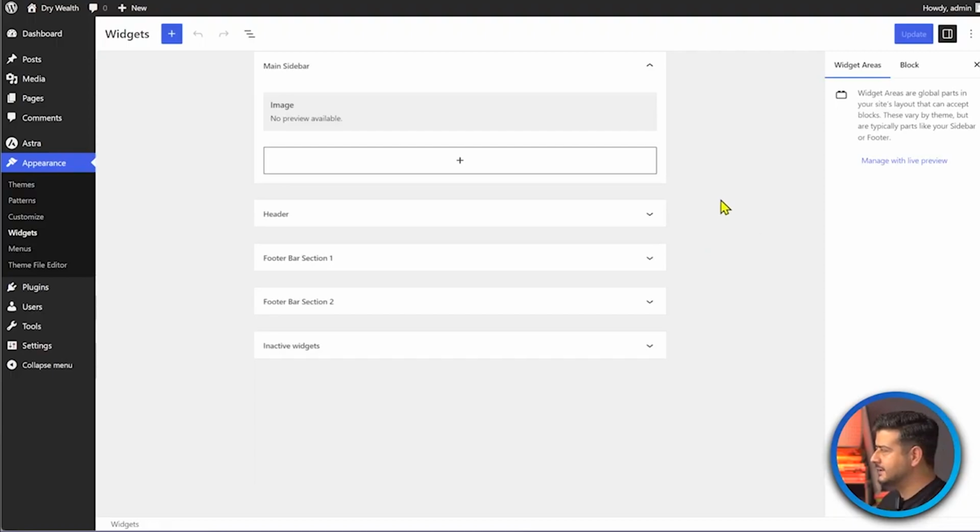Do you not like the blog-based widget editor in WordPress? This new one, which shipped with WordPress 5.8, converts all the classic widgets to basically blocks. If yes, then in this video, I'm going to show you two different ways to disable it and get back the classic widgets. Let's start with method number one.